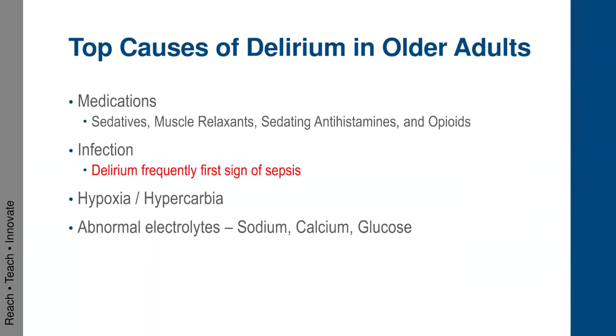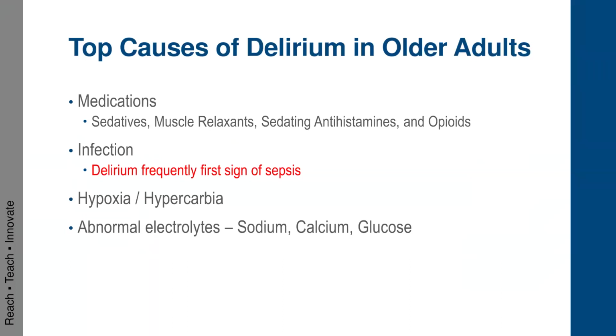So what are the causes of delirium in older adults? There are many different causes possible. In fact, I often state it seems like it could be the entire Harrison's Textbook of Internal Medicine, but some of these are the most common that you should look for. Of course, an important one is infection. Delirium may be the first sign of sepsis in older adults, and so it's very important to look for infection when a patient has confusion or new altered mental status.